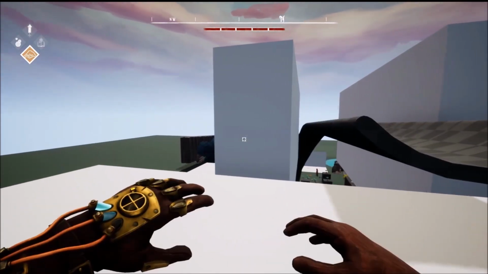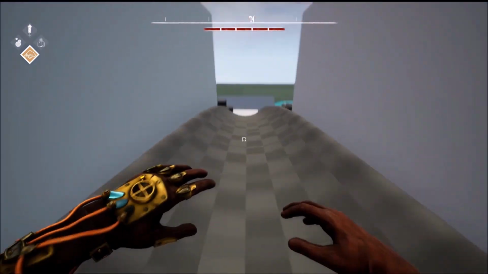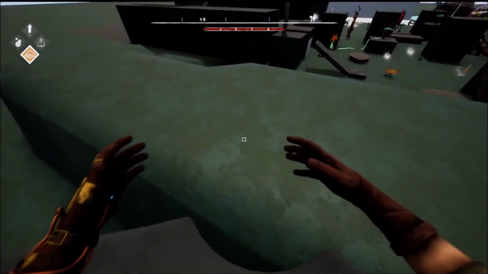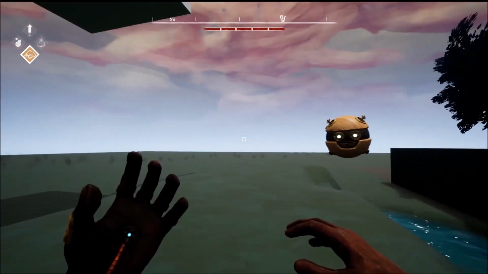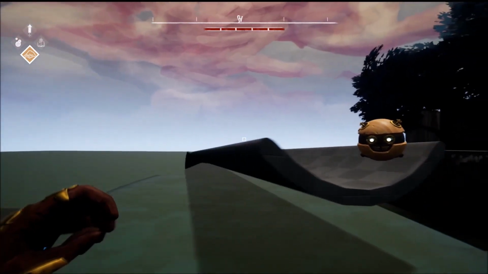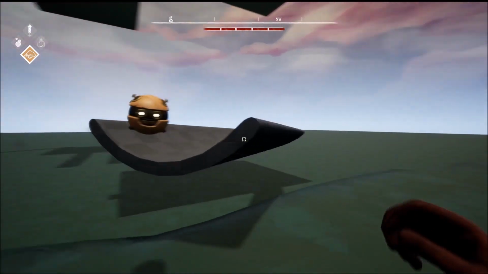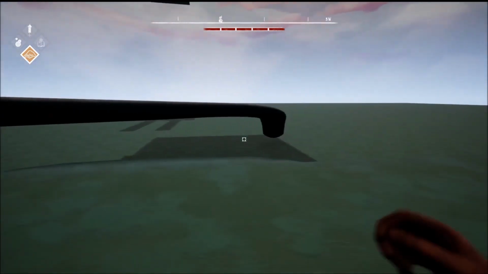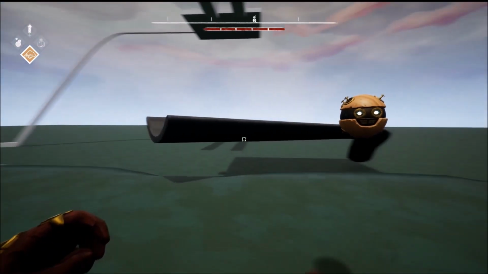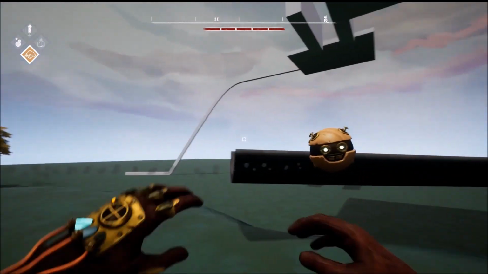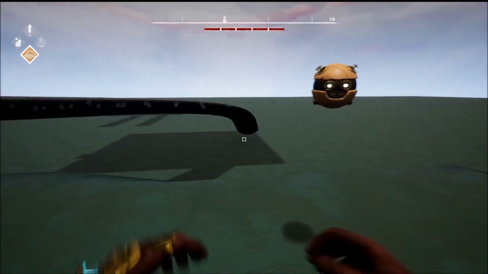So this is essentially what the cloud rail looks like with the particle systems turned off and the visualizations for the mesh turned back on. We essentially have a custom mesh shape, which is like a little dish, and we use it in a spline mesh component. And so you can see as it rolls out, all the different segments are being added. There's quite a few segments here, I think there's a max of 180. But essentially, the logic of what we're doing is we're taking the bounds from each segment and we're spawning a Niagara system in its place to look like a cloud.